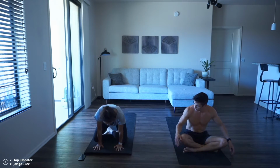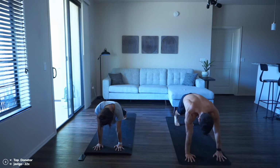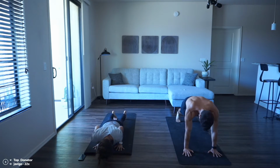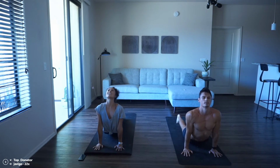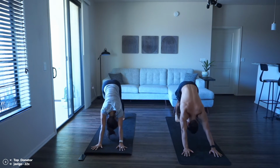step back or jump back to a chaturanga, vinyasa flow. So drop down, inhale, upward facing dog, and then exhale, downward facing dog.